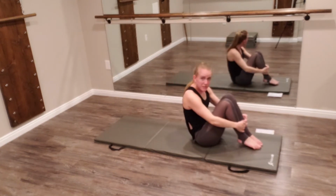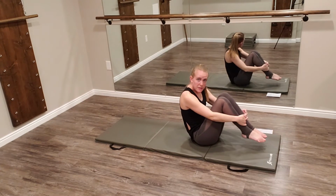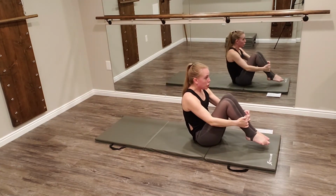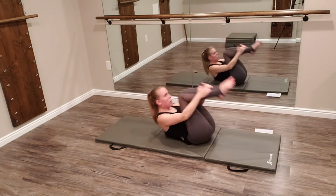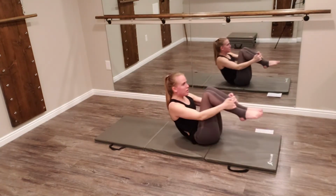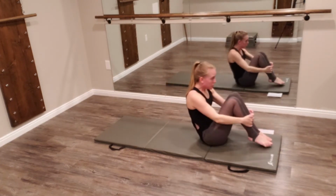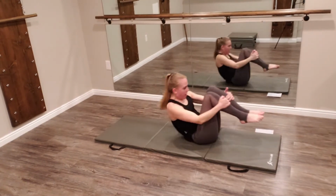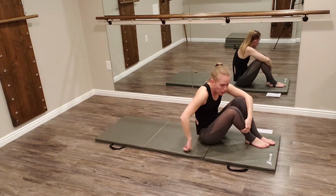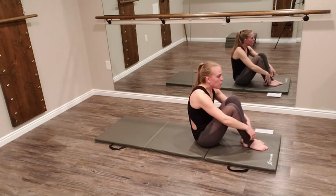And we're going to try to balance at the top. If your toes are tapping down like this, just bring it right back up. And eventually, you'll be able to rise up without your toes tapping forward. I will give you a hint, that breath there is really important. Inhaling back, and exhaling coming up. Remember that breath. The breath is really gonna help you for the open leg rocker. Okay, so we're just gonna practice here.